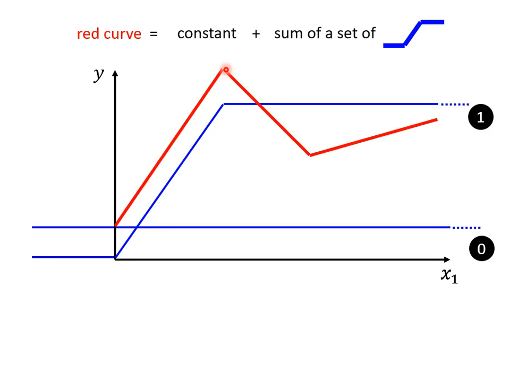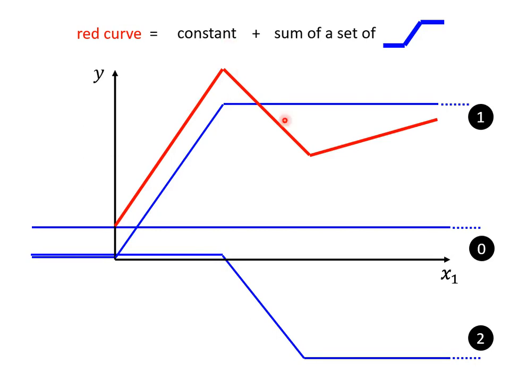Then next, plus the second blue function. How to add it? You could just look at the red line. Where is the second turning point? Okay, so for the second blue function, its slope is between the red function's first turning point and the second turning point. Between the first turning point and the second turning point, then you purposely set the slope of this segment the same as the slope of this segment. At this time after adding 1 and 2 to 0, you can get the line segment between the two turning points. You can get the part of the red function.